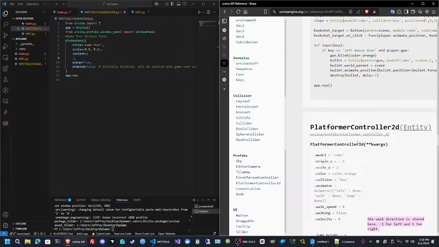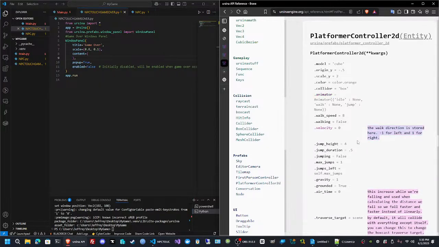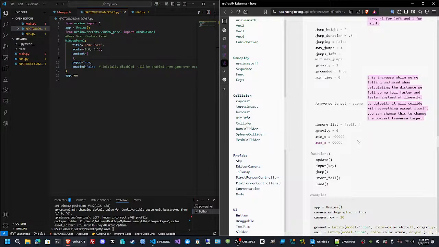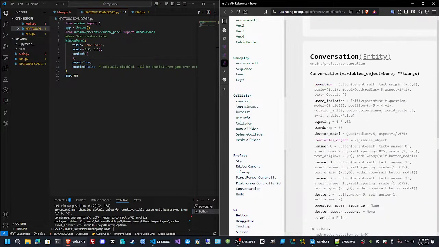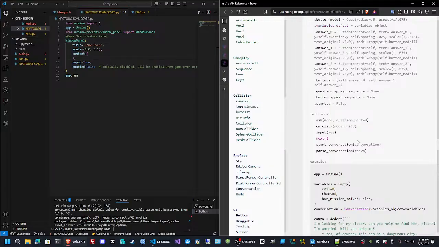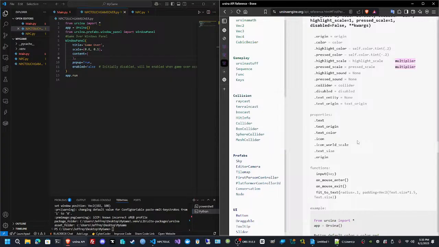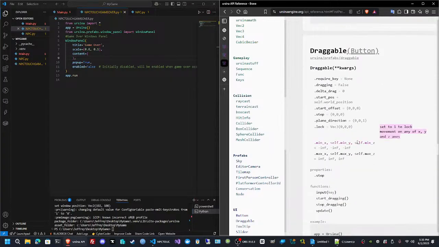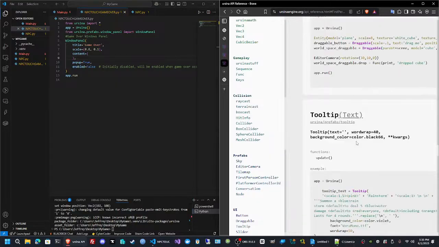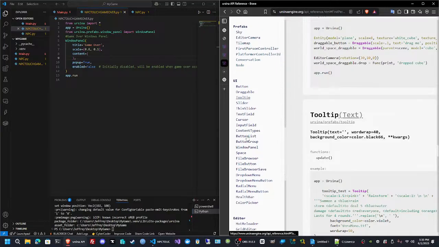Walk speed, walking. Okay, maybe it's in the UI section.